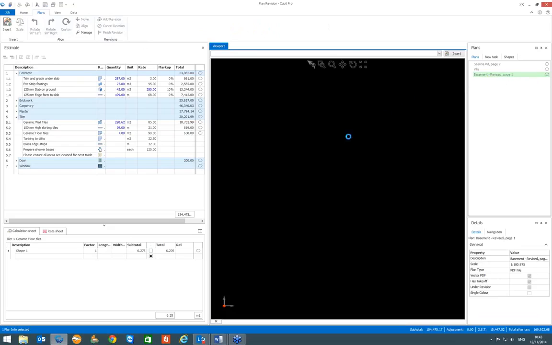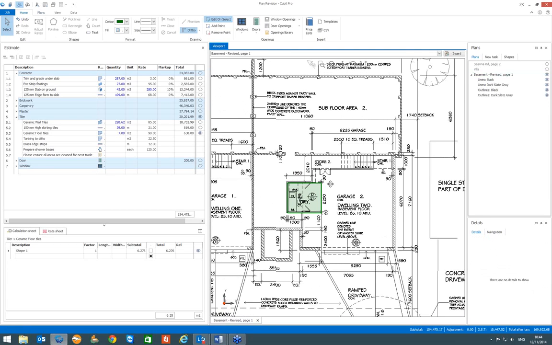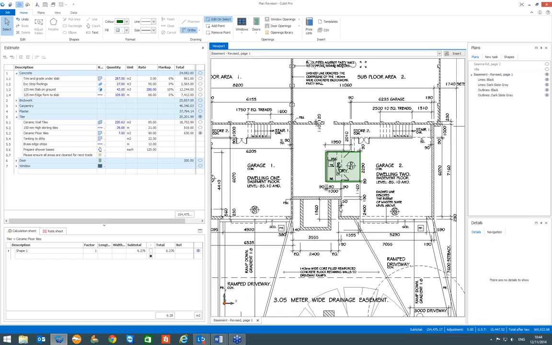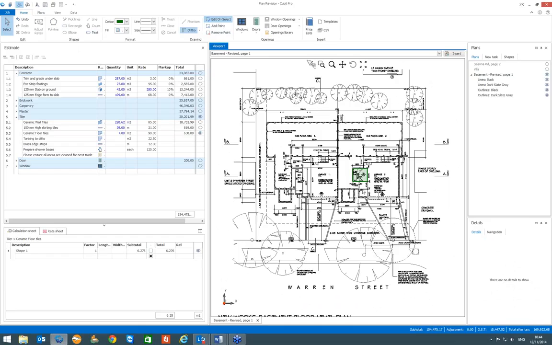And obviously when I open it back up then, any takeoff that I edited while I was in the revision will now be sitting on top of where it should be. Now again, don't be worried, that edit tool that I was showing you for editing your shape isn't just for the revision module. You could edit your shapes anywhere. So even after you finish the revision, if you see something that doesn't look right, you can edit it as you go.